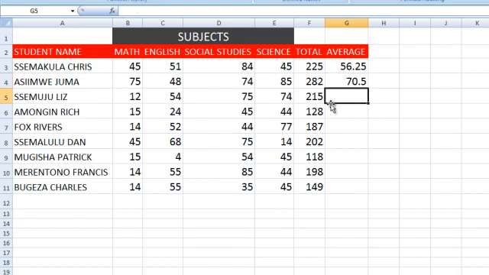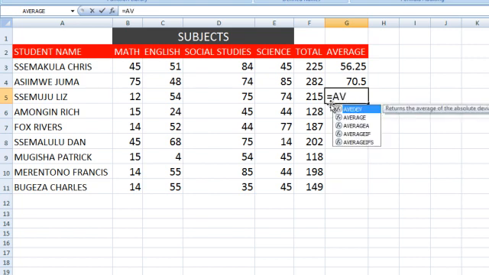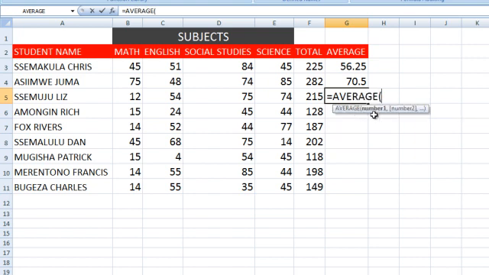Another way, equal to, you just type AV, so it will tell you average is there. Click at average, and it tells you returns the average, arithmetic mean, of arguments. Double click at it. Then it tells you number 1. This time I'm going to use a cell range.